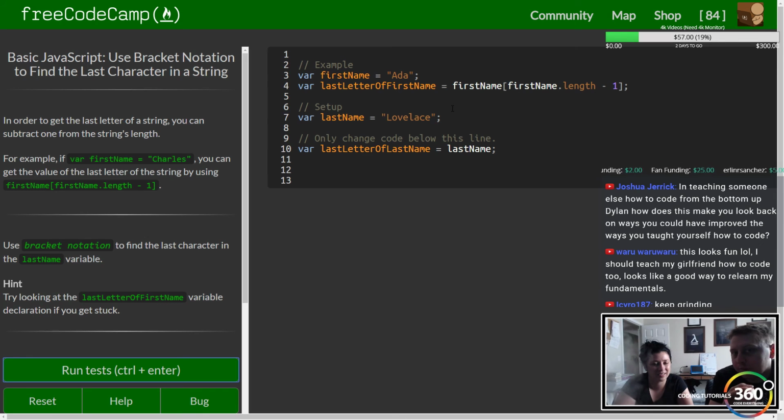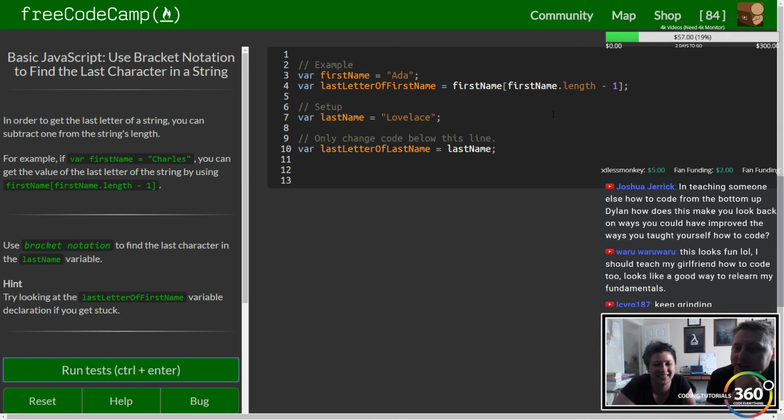So remember the length property? Dot length gives you how many characters are in there. Now, why do you think we need to have this -1 to get the last character? Because it starts at 0? That's right. So even though there are 3 letters in this last name, and the length is always going to start at 1, 2, 3, right? Yeah. So we have to -1 to get the last character. Good job, baby. You would not believe how hard this concept is for people sometimes.